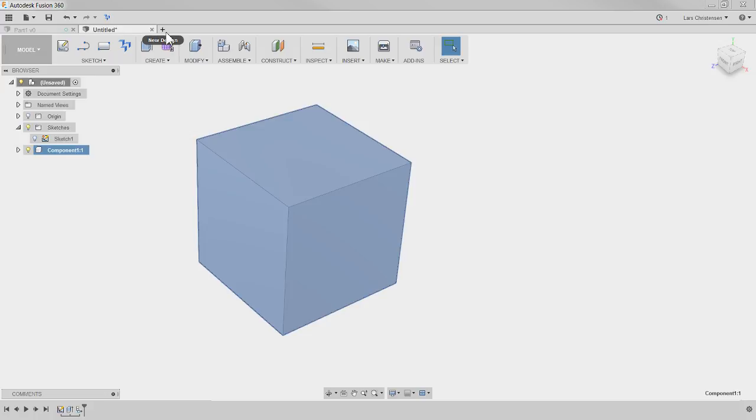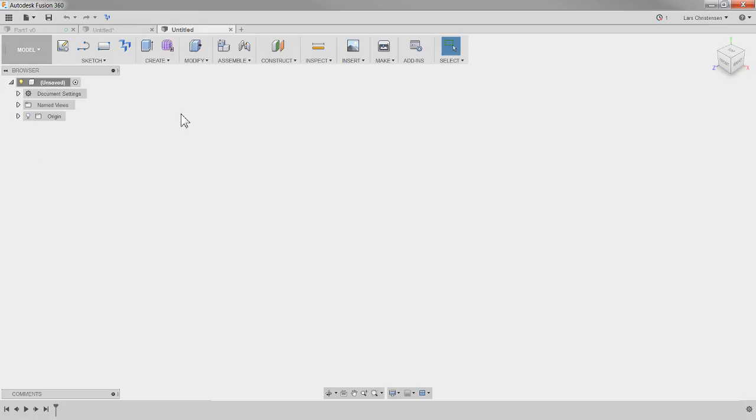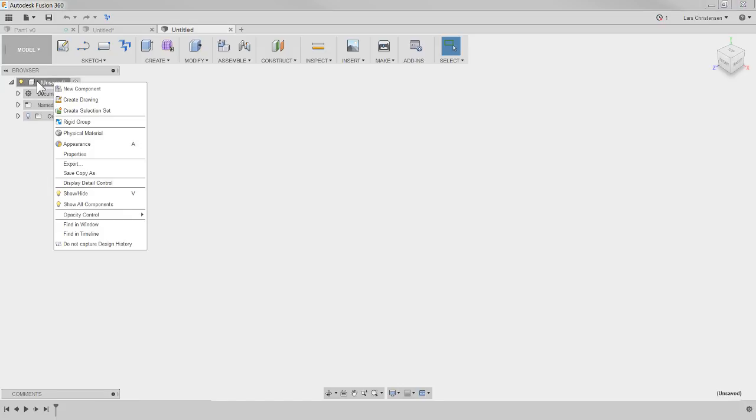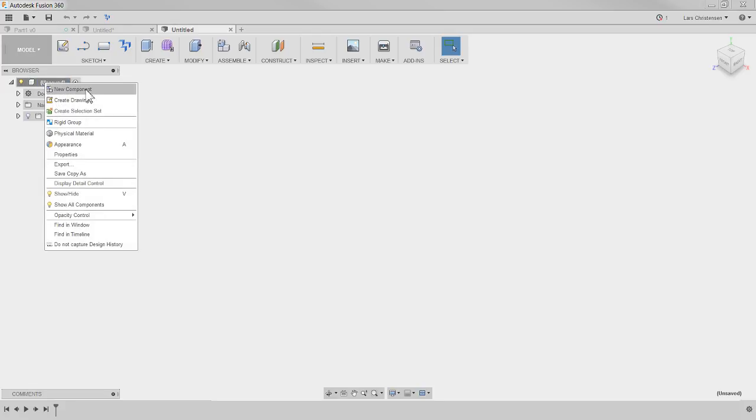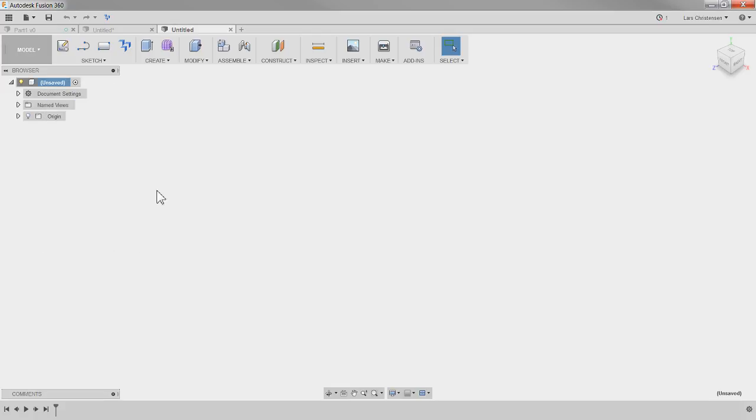Many people will tell you that if you are going to model something that moves, the best way to do that is, when you start up a new file straight out of the box, instead of drawing up the first part file, you should actually go in and create the components from scratch without having anything in there. For example, if I right click up here, I can create a new component.